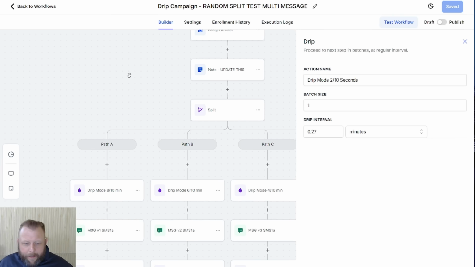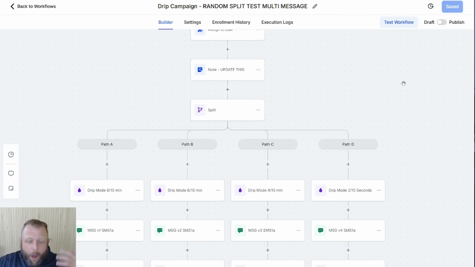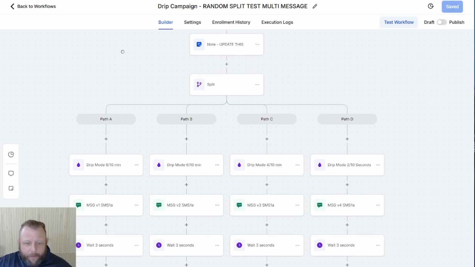They're smart. Those big A&T companies probably have millions of dollars of systems trying to detect all these kinds of spam messages, so they will catch you out. So we need to try and make it as smart as possible, and that's again what makes HighLevel so important. When I come through here, we're splitting it out, adding a couple of seconds of delays into it, and then you just have your email copies.